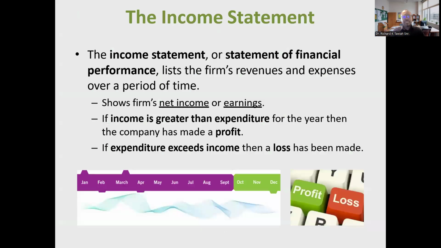Then we've got the income statement or the statement of profit or loss. It looks at the performance of the company. Are we making profit? Are we making a loss? When the income or the revenues exceed the expenditure, we make a profit. And the other way around, we make a loss. So if the expenditures exceed the overall income, we make a loss.